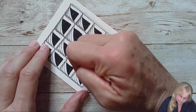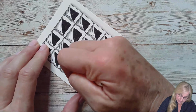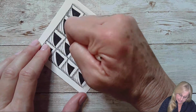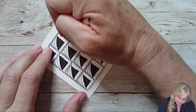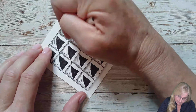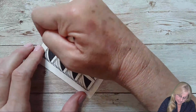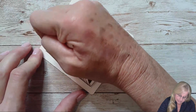So I think the tortillon just gets rid of the pencil lines. Gives you that finished shaded look is what you want. You just want it to look like shade, you don't want it to look like pencil.